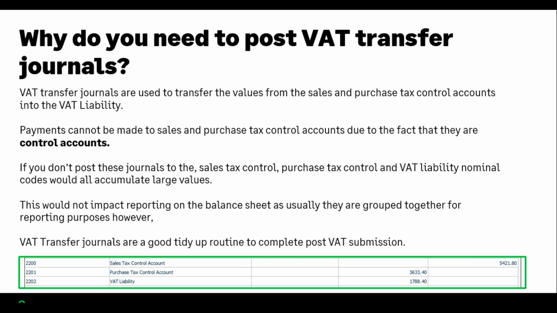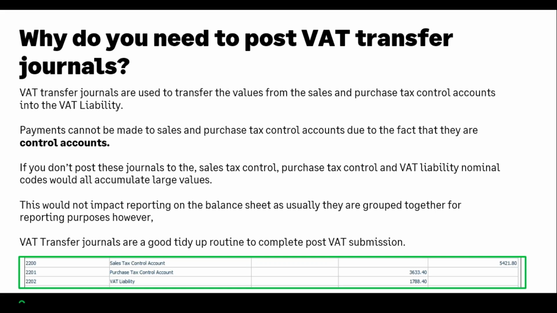If you don't transfer them, it's not going to affect your balance sheet or anything because the figures don't change. It just means you're not moving them from one place to another. So don't panic if you haven't been doing it. You can backdate it. Say you haven't done it for the last 3 VAT periods, you could go back and do them simultaneously. So do VAT period 1, then 2, then 3, and then hey ho, you're back up to date again. And that gives you a better reflection, if you're just going to quickly check on these accounts, of what you're going to be sending to, or is owed to, HMRC or ROS.